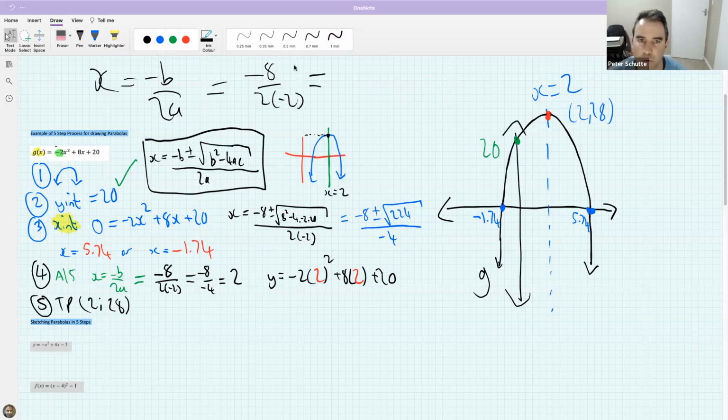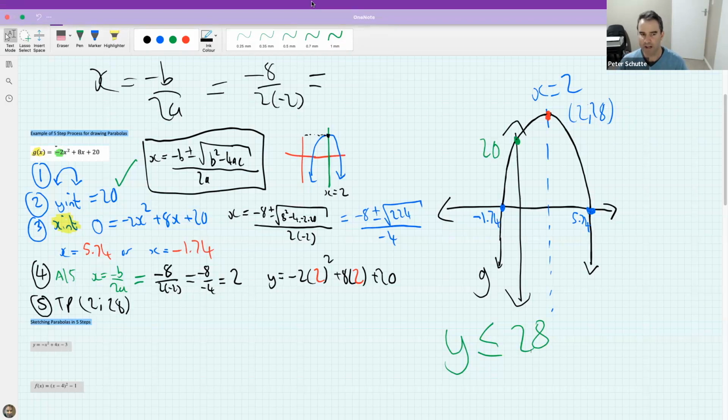Okay, I saw some questions there. Whose hands were up? So would the y value of the turning point be the range of the graph? I'll talk to you, Linda, about range in the next thing. But yes, if you look at this graph, the highest value this graph gets to is 28. So the range of this parabola would just be y is less than or equal to 28.